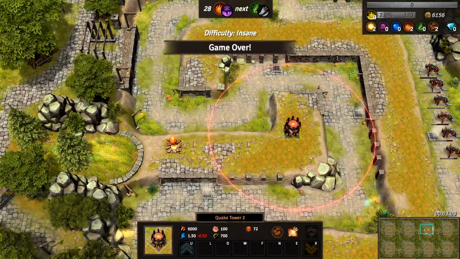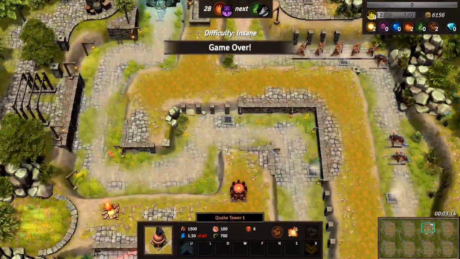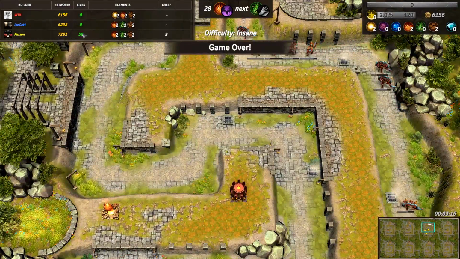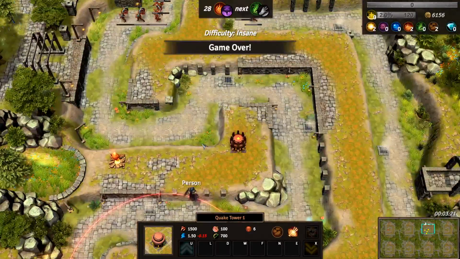It's absolutely fine. I can still see from the other person's point of view, unless he's going to die in a second. Nah, he's got 50 lives, so we're okay. We can just observe from the person. That means I can commentate a little bit more easily.